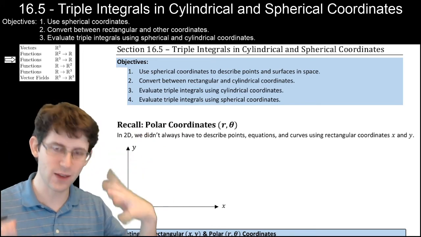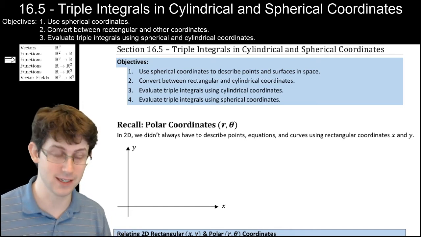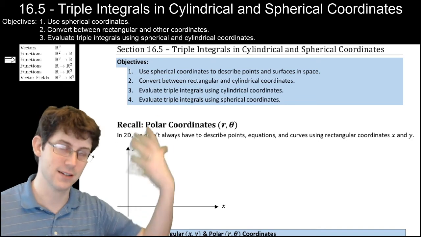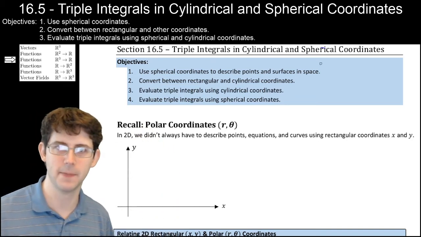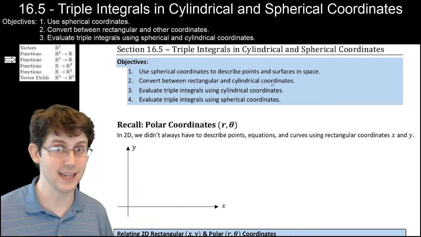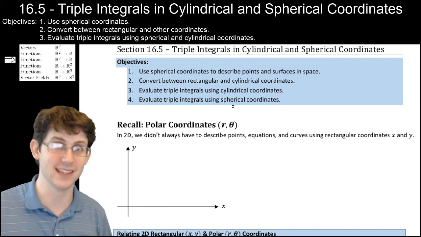Instead, depending on where you are and what your situation is in 3 dimensions, you use different kinds of coordinates. In particular, on the Earth, we would use latitude, longitude, and altitude, which are called spherical coordinates, but we'll get to that. So this section is tricky, technical, and difficult, but we live in 3 dimensions and we can finally deal with it, and this is how.